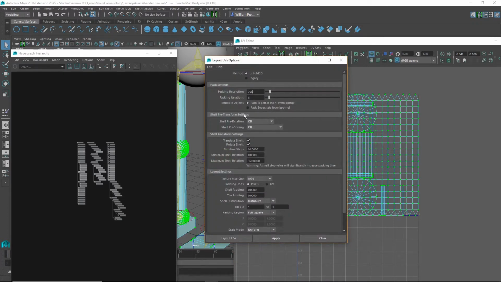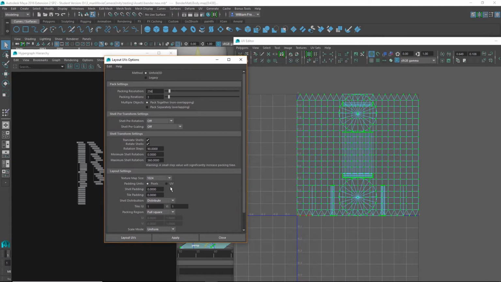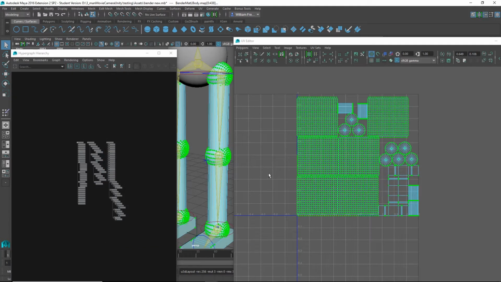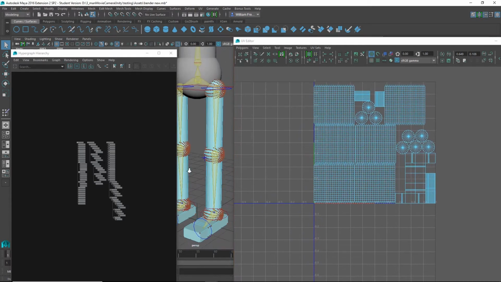You want to make sure you've got translate shells and rotate shells set up so that it will try to pack these UVs to fill this square as tightly as possible. So we'll say Layout. So now we have this nice UV map that lays out all the cylinders and spheres appropriately.